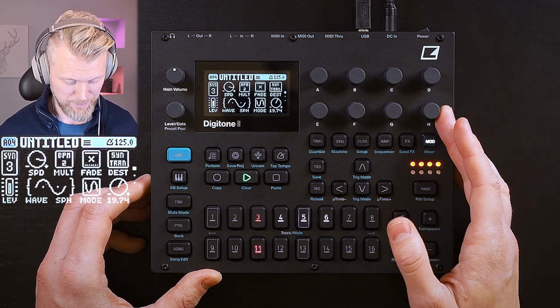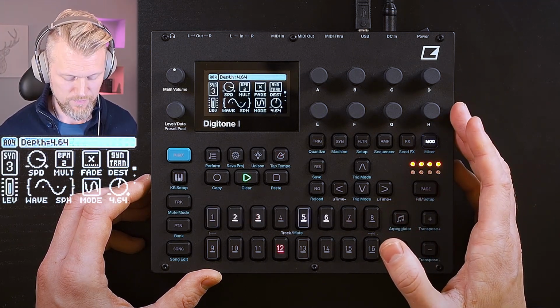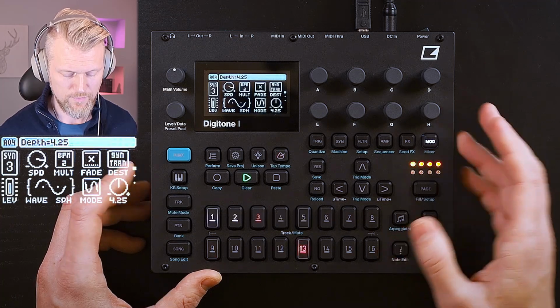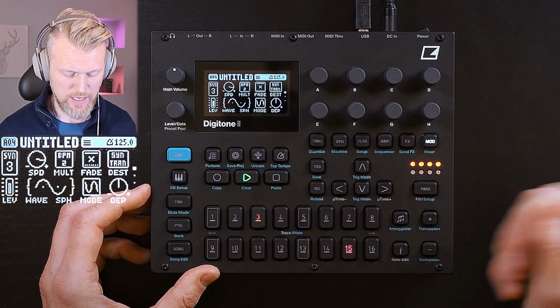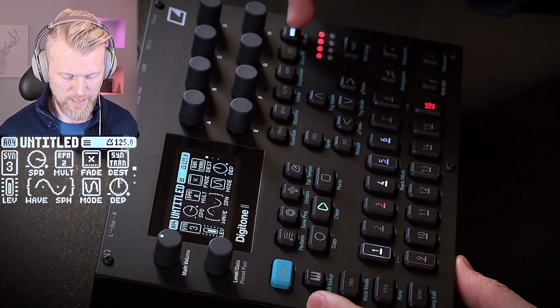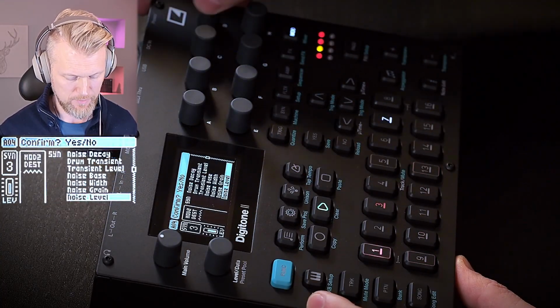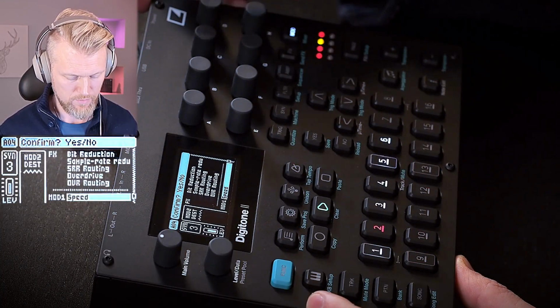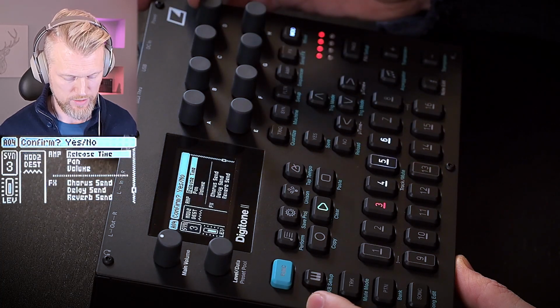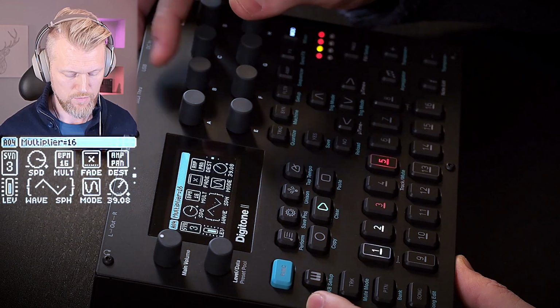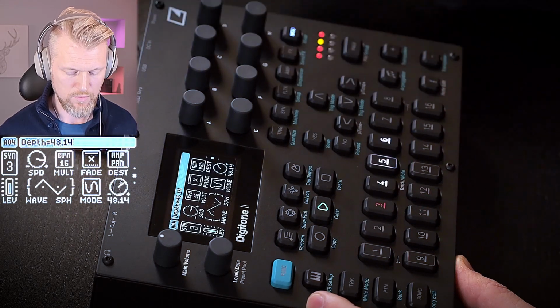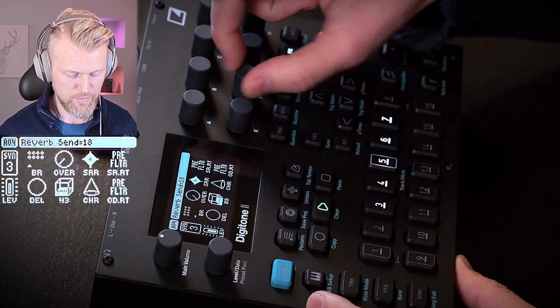Maybe a bit too much. Now it's starting to get a bit more groovy. It sounds like there's something happening. Maybe add some panning. Where is it? Pan. Maybe add some reverb.